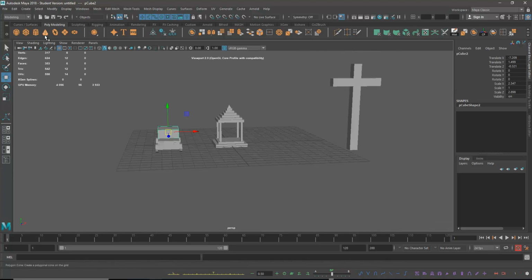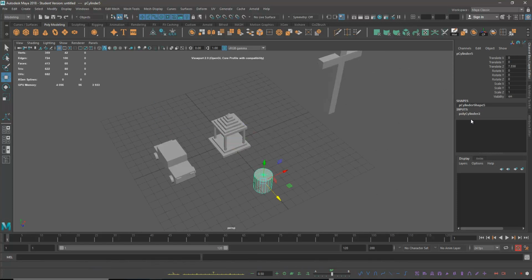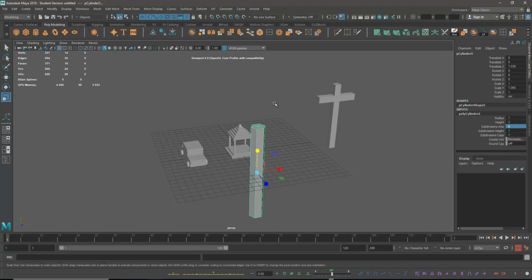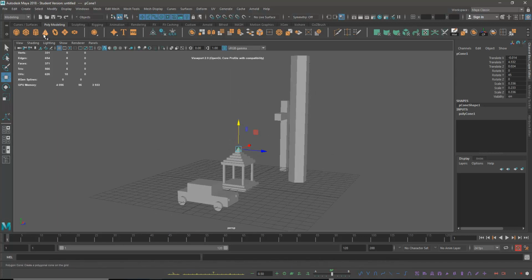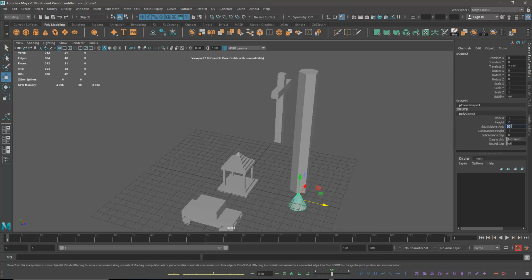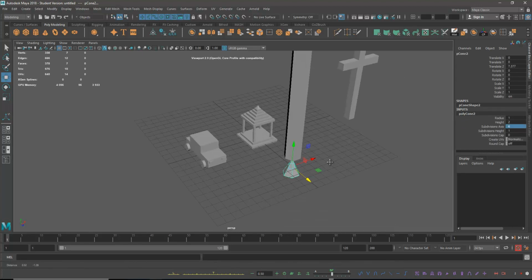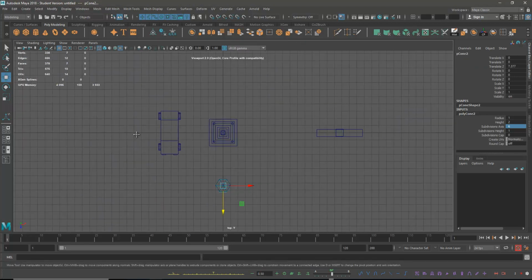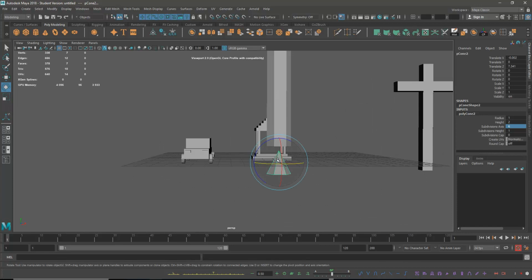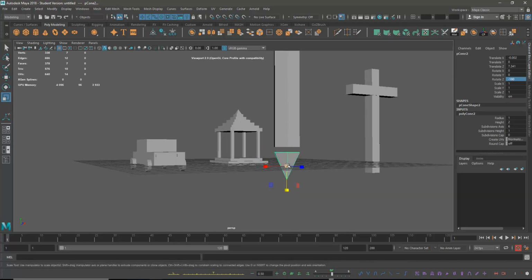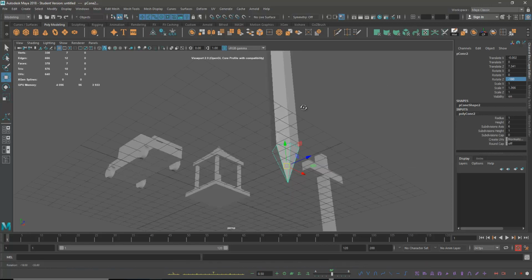So let me show you a pencil. See, I'm just taking a pencil here. I'm just giving 6 sides, right? Same with this one, a cone, with 6 sides, and place it exactly. See, I want to place it exactly at the center of the pencil, right? So come to the top view, where you can check whether it is exactly centered or not. So you can place it like this, perfect. Then you have to rotate it by 180 degrees, minus 180. So you can see how the pencil looks. Perfect.